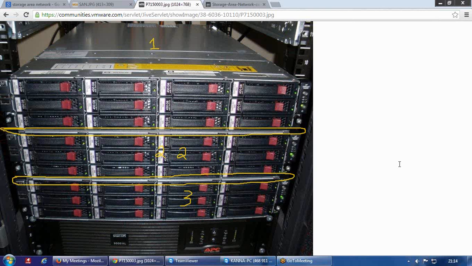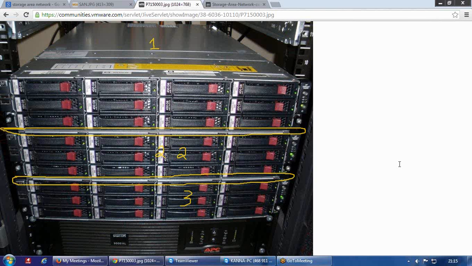Suppose you want to create a data file. Normally, while creating a tablespace, we mention the data file size. If you mention the data file as 20 GB in a normal file system, then this entire 20 GB will be allocated on one hard disk.